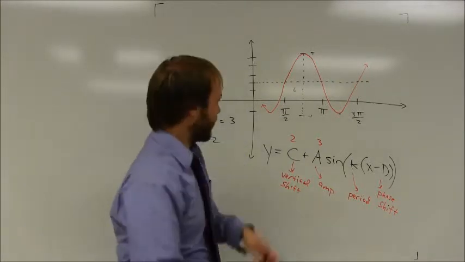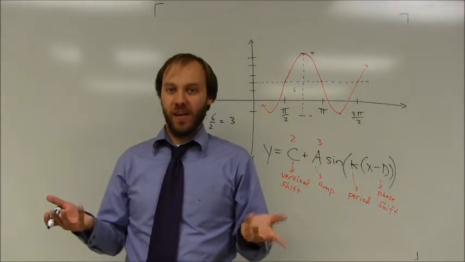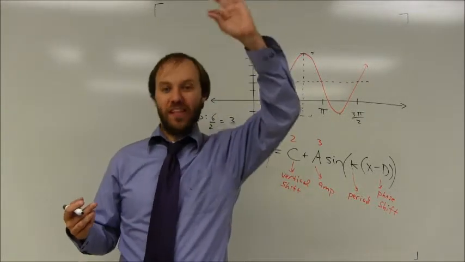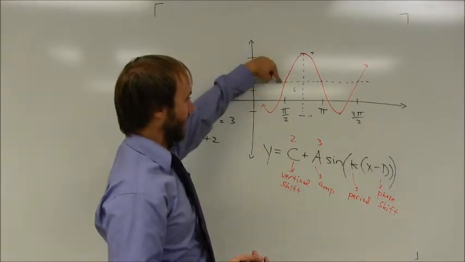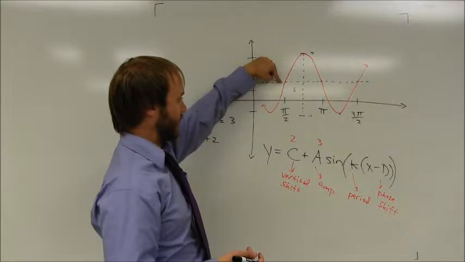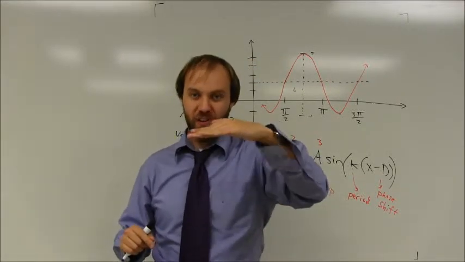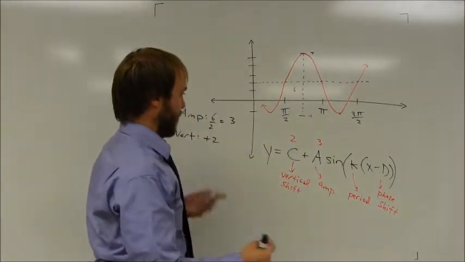Now, once you've got your axis in, you're going to be able to identify kind of a starting point and an ending point for what you want. I look for something that's either starting at the top of a curve or something that's starting along the axis. And I notice this point right here. I can think of that as being kind of the beginning point for a sine function because it's starting on the axis as opposed to starting at the maximum value or the minimum value.